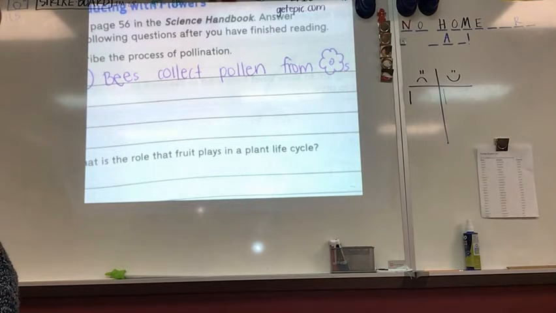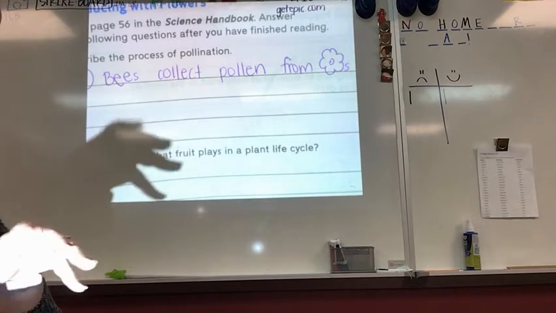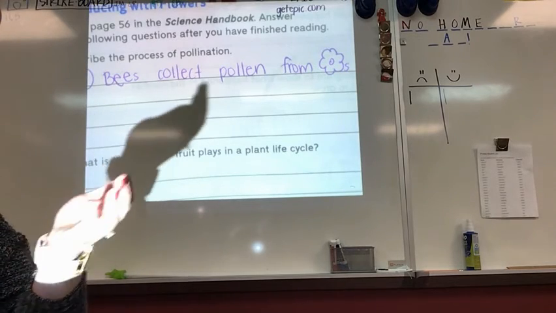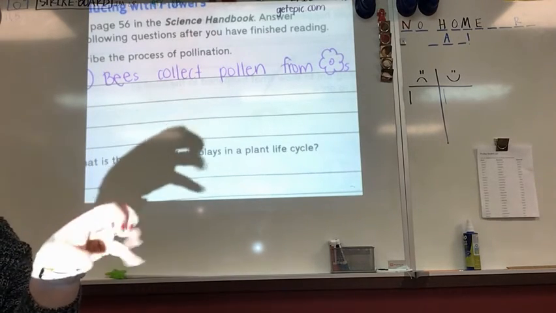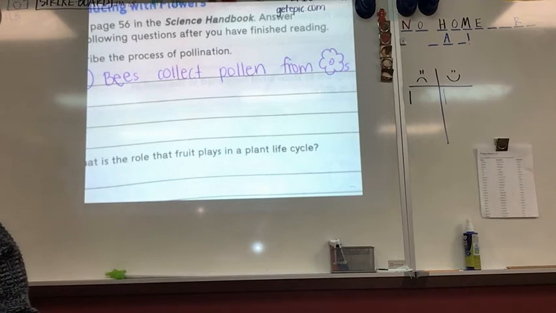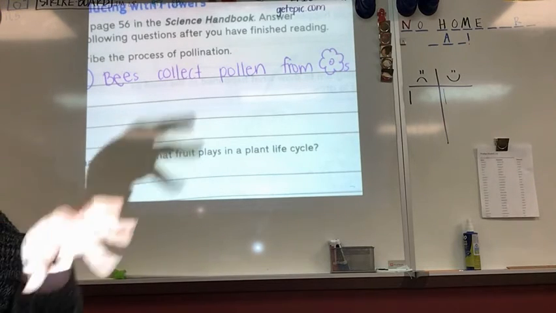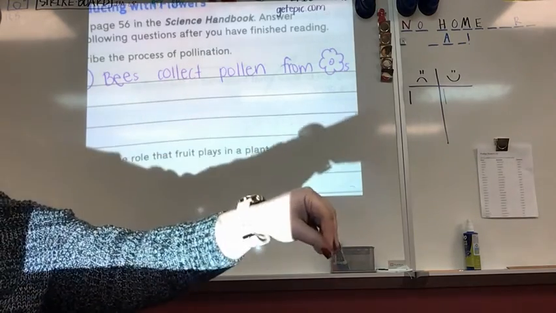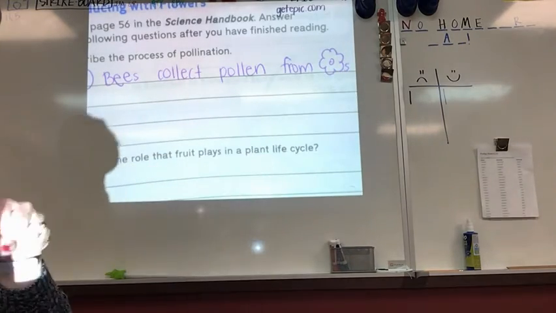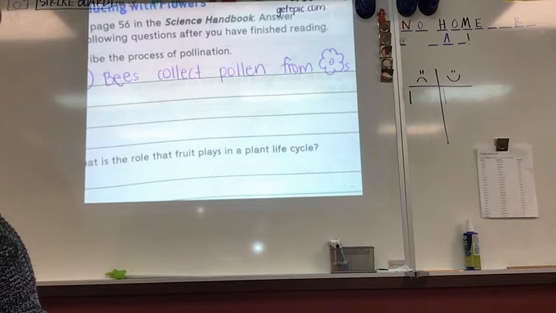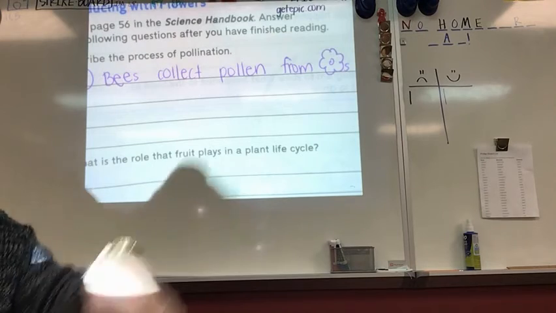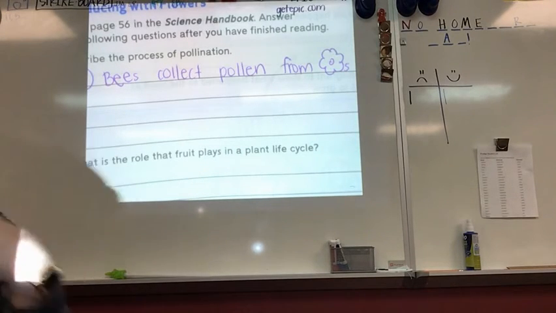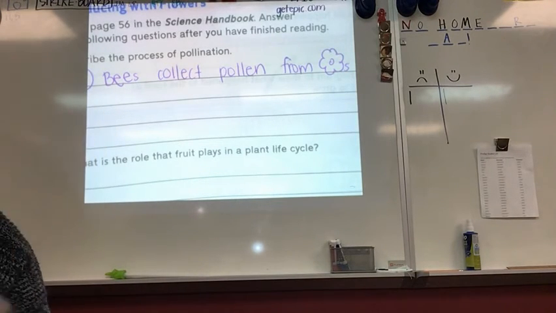He's totally right. After they get all this pollen collected, side note, it's not like they scoop it up. It actually sticks to the hairs on their legs and on their bodies, the fuzzies on them. So when they land on a flower, it just sticks to them, and then they move to another flower, drop some off, and collect some more. Is it like a magnet? It's more like the Velcro dots on the carpet, how they just kind of cling to things, or like how if you guys go roll around in the grass, sometimes the grass will kind of cling to your sweaters and your hair. It's more similar to that.